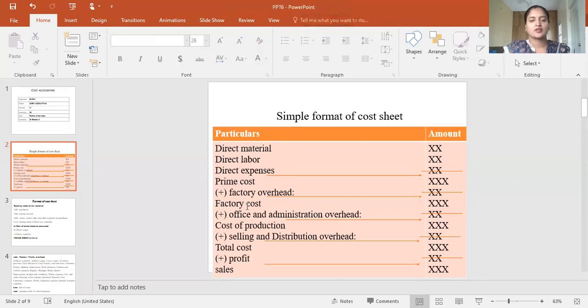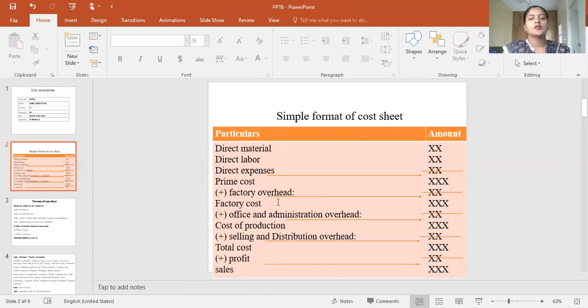This is the prime cost. Next, after this, we are supposed to calculate the factory overheads. What exactly is the meaning of factory overheads? The expenses which are incurred at the factory. For example, we can take the rent of the building and some of the expenses incurred at the time of manufacturing of the goods. All the expenses should be taken into the factory overheads. Now, I'm showing a simple cost sheet format. After that, I will tell you what items should be taken into the cost sheet.